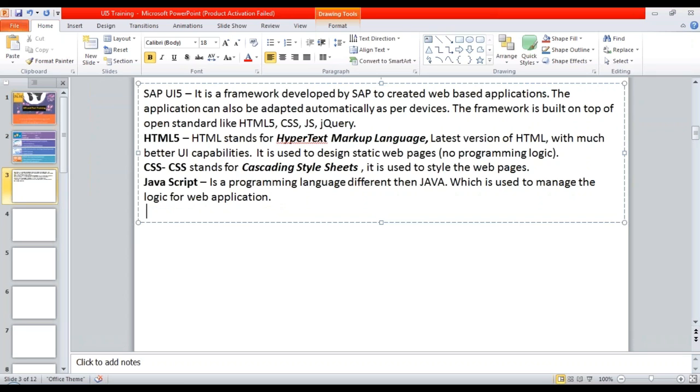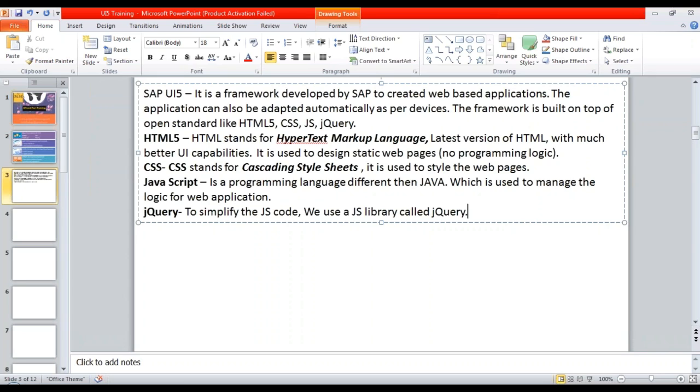Then comes jQuery. JavaScript is typically considered a very heavyweight technology, as in you have to write a lot of code. So to simplify the JavaScript code, we use a JS library called jQuery. Let's say you write 5 lines in JavaScript.